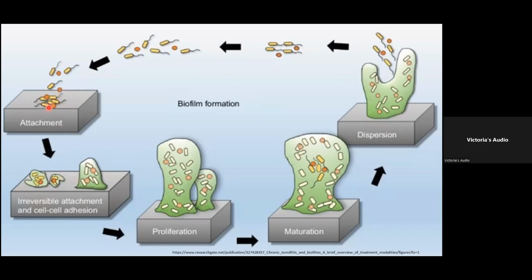Then the next step, and this initial step is very reversible. So the bacteria could attach and detach, then they attach again, and then they detach. But over time, as the bacteria divide and increase and proliferate, the attachment becomes more permanent. And so we move on to the next stage, which is the irreversible attachment, where the cells now adhere to the surface or even to one another. If you remember the image I showed you earlier in the previous slide, the cells could actually attach to one another and not necessarily to a surface.